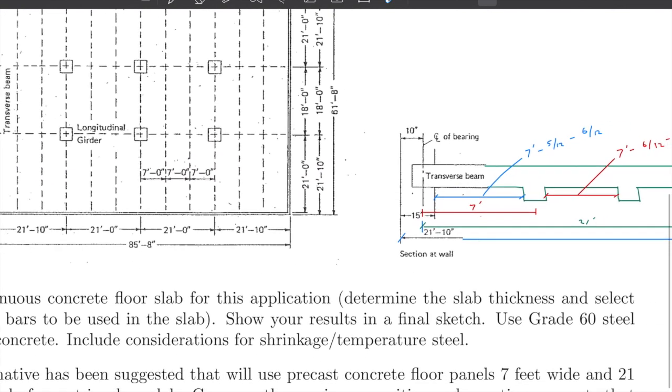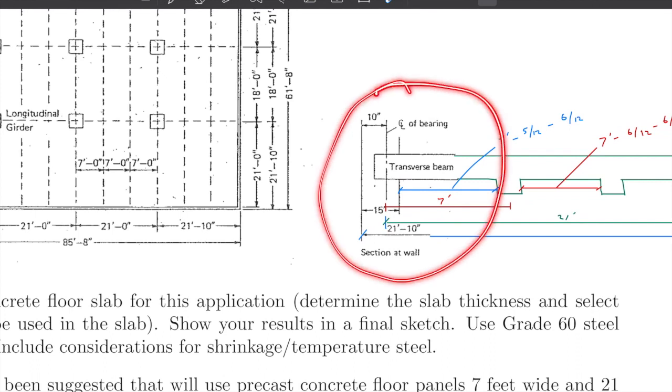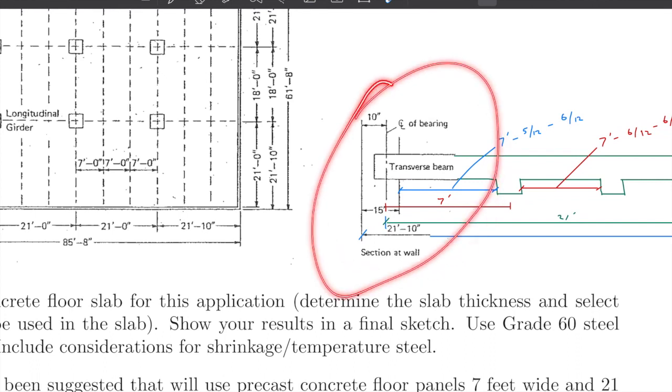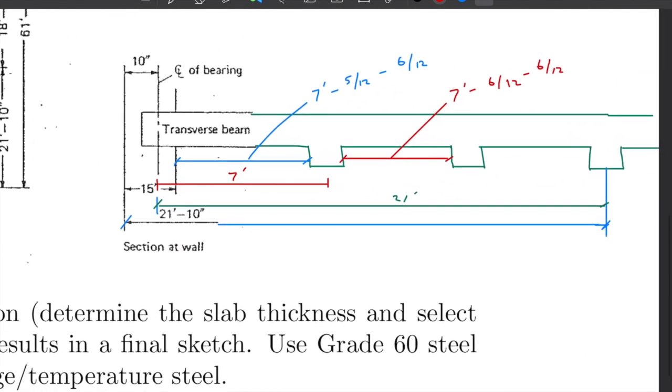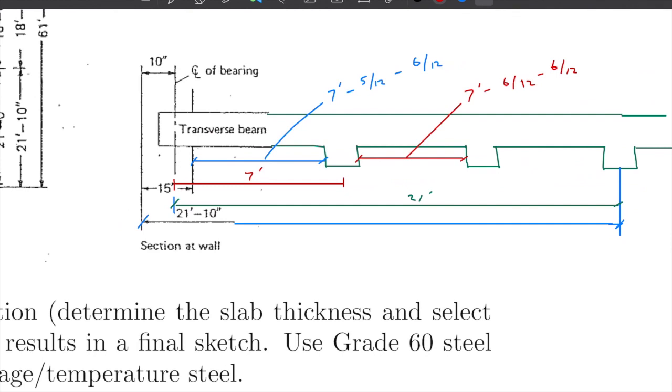So then the other thing that came up is they give us a little section, right? Well, what's happening with this section? So we're going to take a couple minutes to discuss that with you, right? And so what this is, right, this is a section at the wall line, and you could be looking at it this way, right? Or since we're designing the slab, let's think of it as this little section that's looking like this, right? So you're looking at it, well, probably in the wall actually. Well, I'm going to just draw it. It would be, right, if we were looking like that on the wall, and how was that slab connected to that wall? And so that's what's happening over here, is how is that slab connected to the wall?